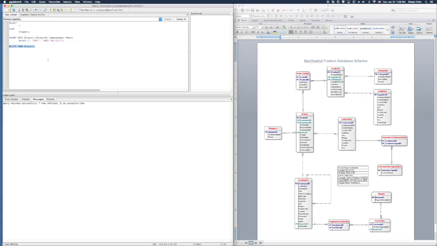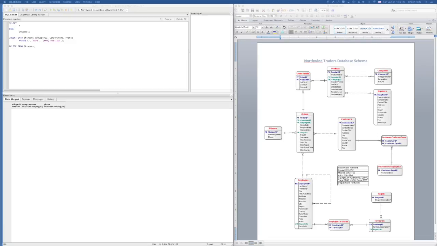Oh, well, in the case of Postgres, it actually just goes ahead and deletes everything. So now we have nothing in shippers. If I do a select star from shippers here, there's nothing. I mean, the table's still there, but there's no data. So if I don't specify a where clause, and this is different depending on what database you're in, but apparently in the case of Postgres, if you do not specify a where clause or a condition, it will just go ahead and assume that you want to delete everything. So be careful. That is my word to the wise here.